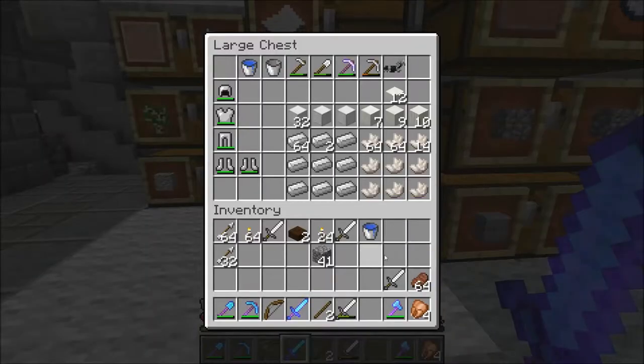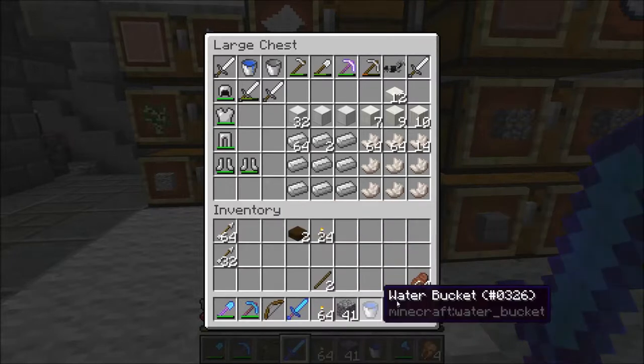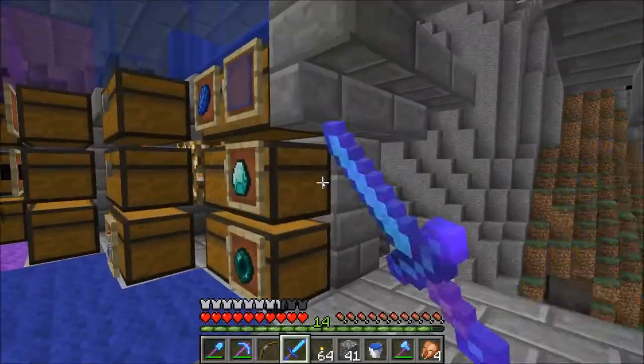Let's drop off our swords. I probably should have left those there too. Oh boy, I'm prepared today. So we got blocks, bucket of water. I probably won't need my axe.